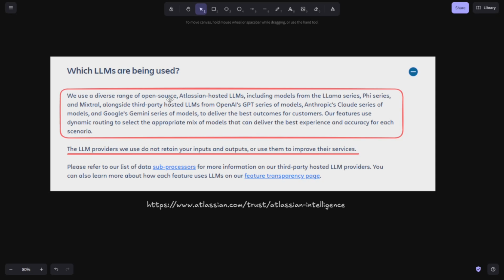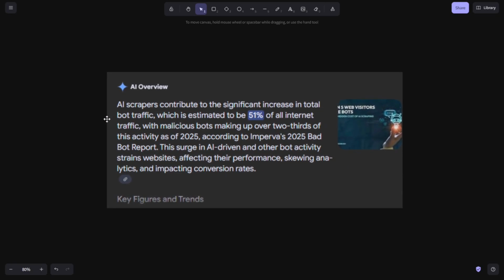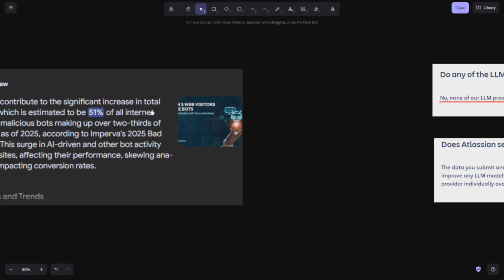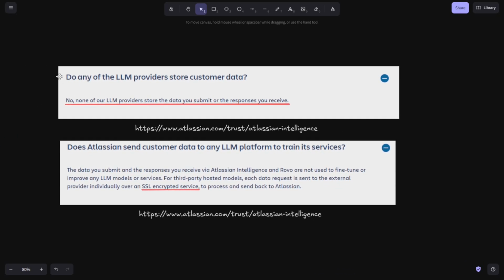Yes, you heard me well. All three. But don't worry, the companies that saturate an estimated and staggering 51% of the internet's traffic to scrape anything and everything will respect Atlassian's agreement to not store or use your data.